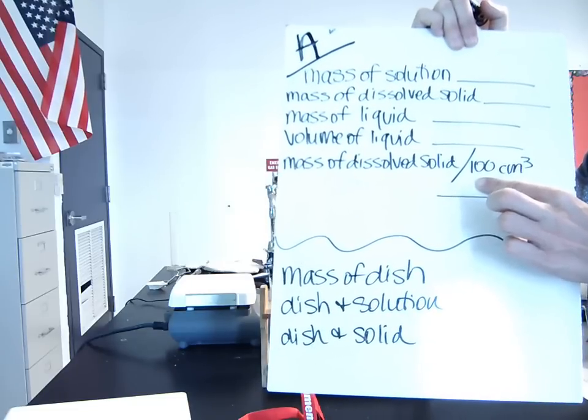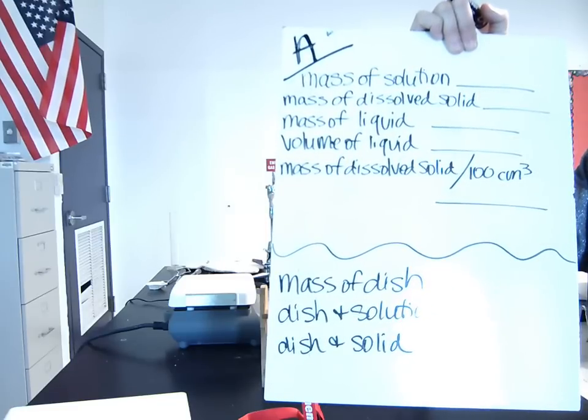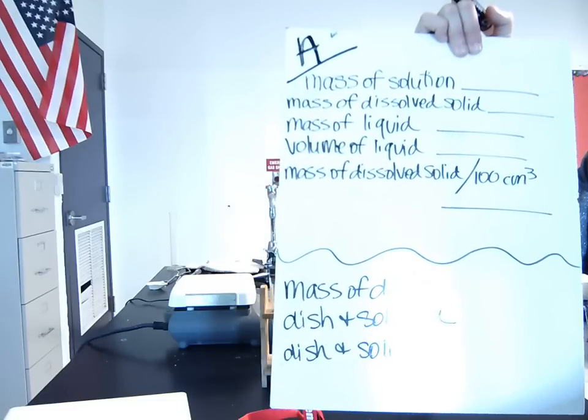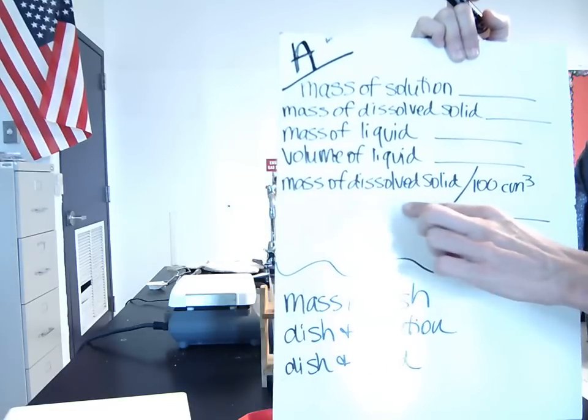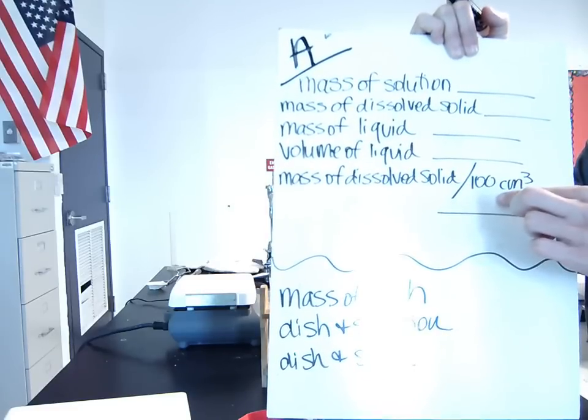That's what concentration is. And if you need to refresh on that a little bit, you can go back and look at 4.2. You can read through that. I also did a pencast on 4.2, which you can listen to. So again, concentration is how much solid, the mass of the dissolved solid, in a certain amount of liquid.